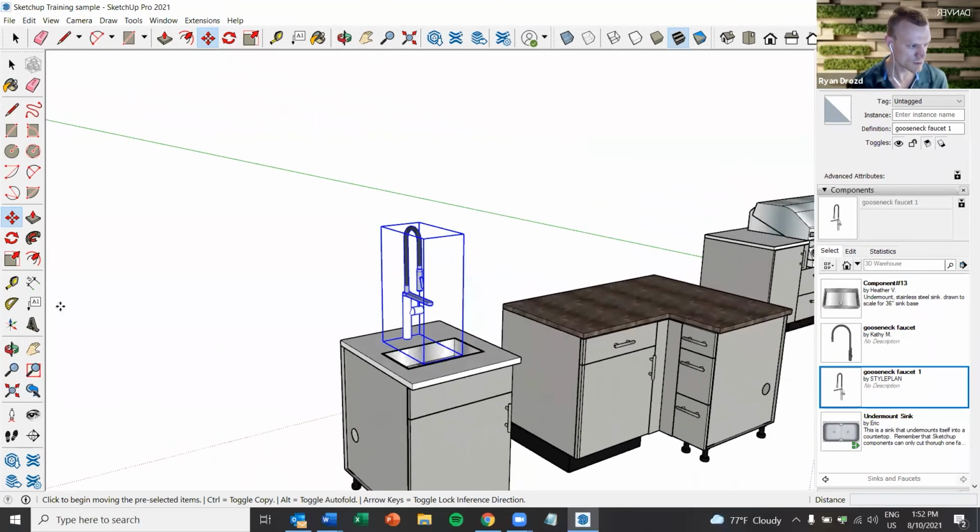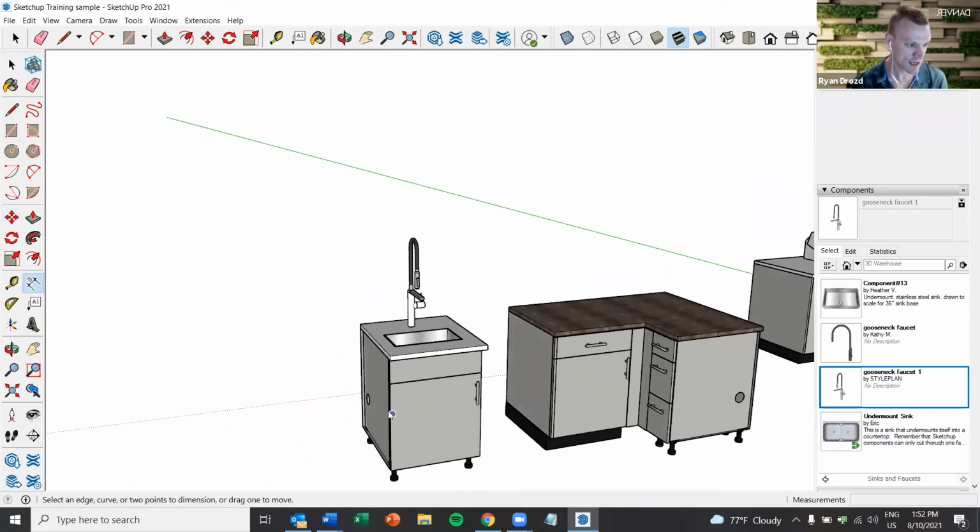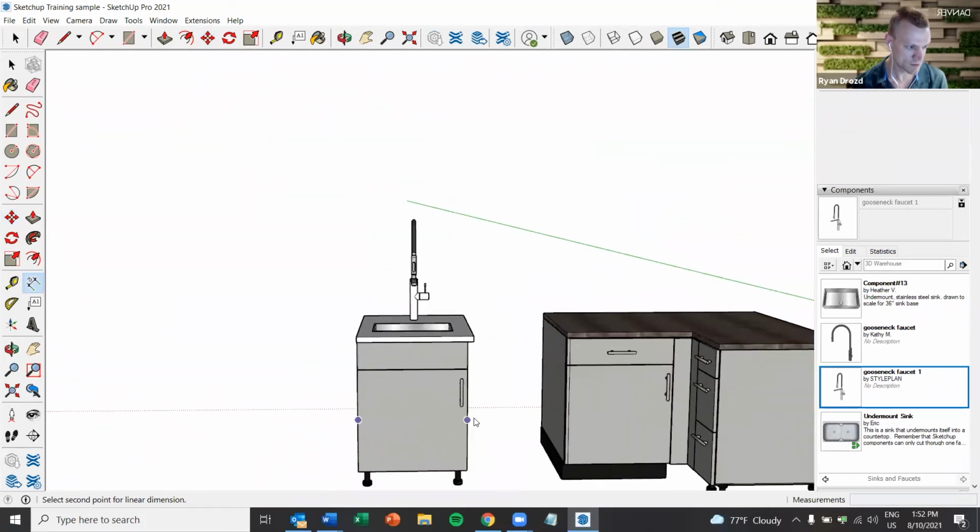And another tool that I would recommend checking out and using is the dimension tool. So if I wanted to see the overall size of a cabinet or of a run, I'd select dimension. I can select the edge. I can go from edge to edge. And sometimes you'll notice it doesn't always pick up the right edge, so you've got to be a little careful.